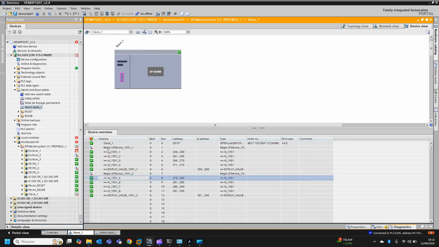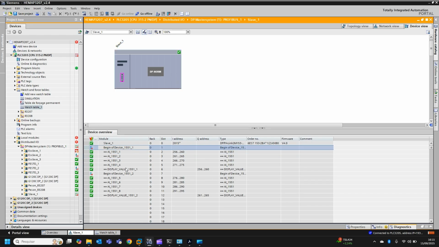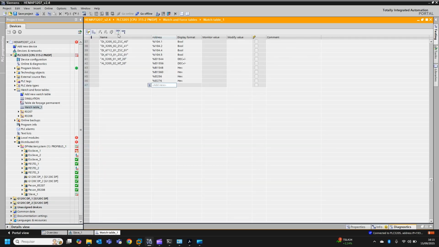Right here you can see that it's already communicating. This beginning of device is not gonna show. It's gonna show not reachable, but it's okay. It's communicating. I'm gonna monitor.